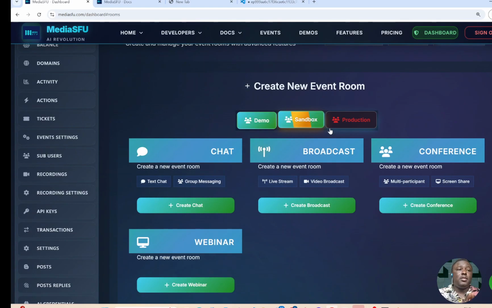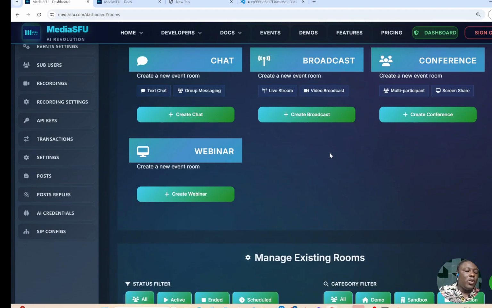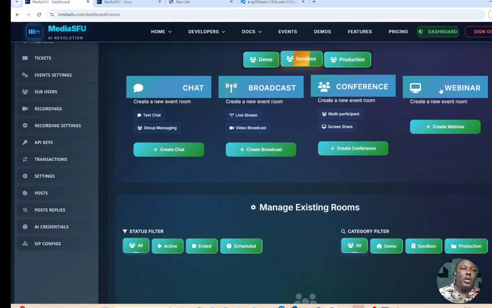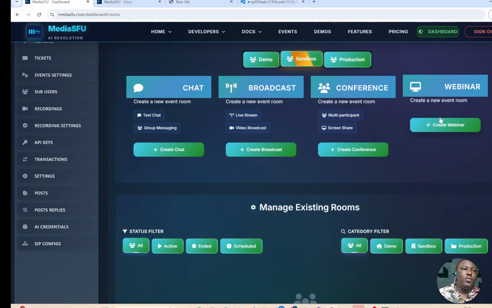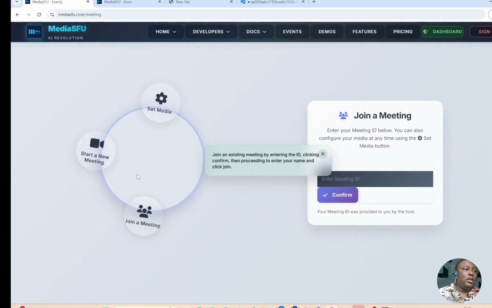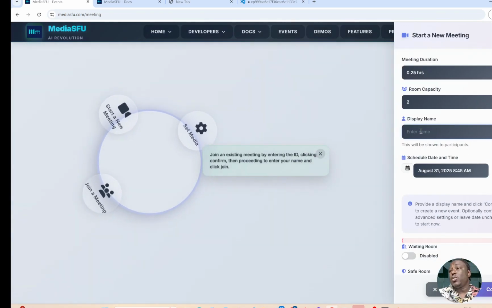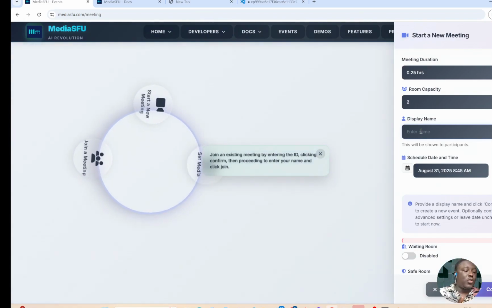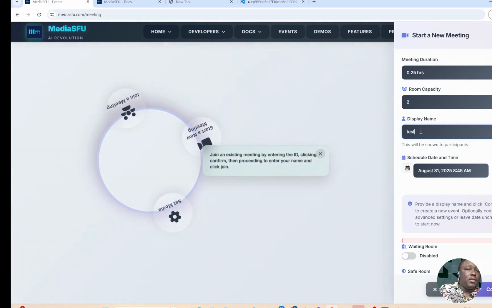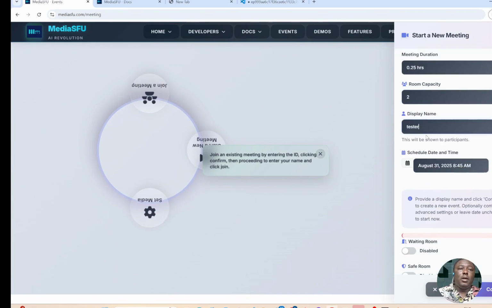So for getting sandbox mode, as a quick demo, if for instance we do the option of creating a room, I'm just gonna create a sample room as a demo. If you hit the create room endpoint, I'm gonna skip this and start a new meeting. What you mostly need is just your display name, the name to display in your meeting room. And I'm gonna use a name of, say, test name, tester, just as a demo.